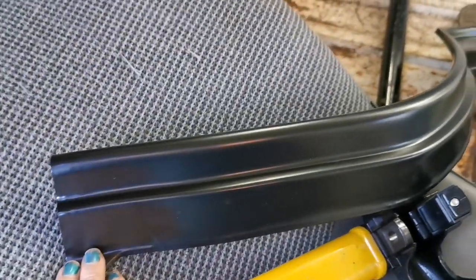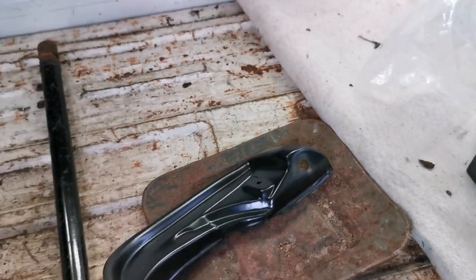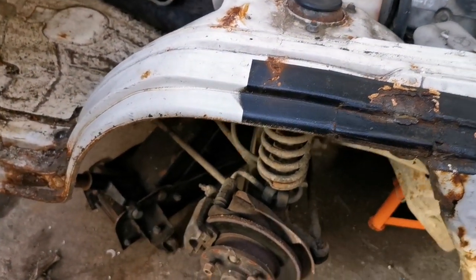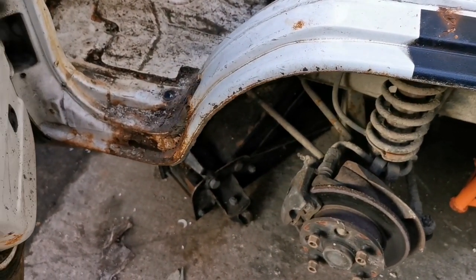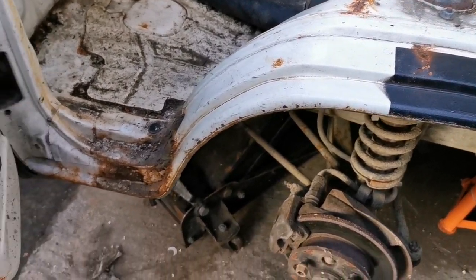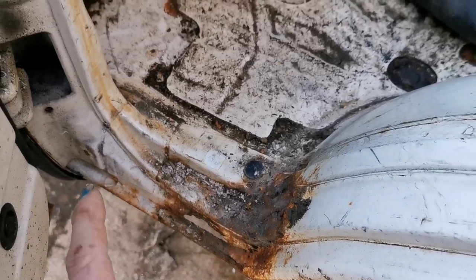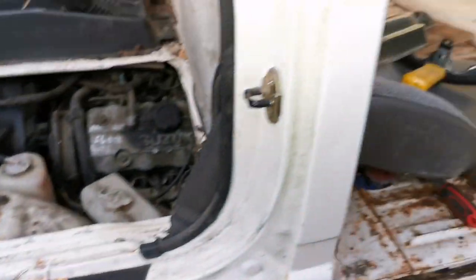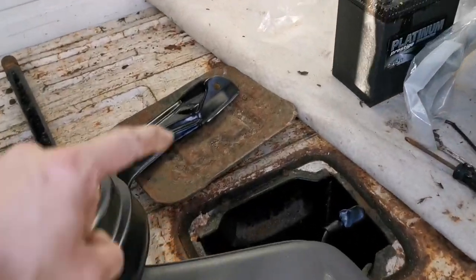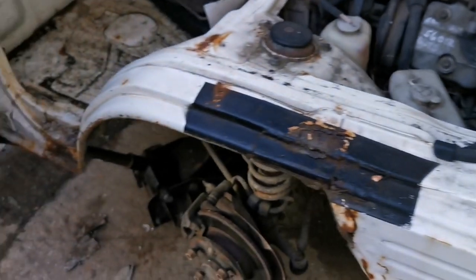These wheel arches are oversized — you won't need a hole at the bottom, but it's always best to have too much. We're going to grind away and see what we're left with, then assess the condition down here and how far back we need to go. Then we'll measure it up — mark it three times before cutting — and mark the end of the wheel arch to cut across where it needs to be.